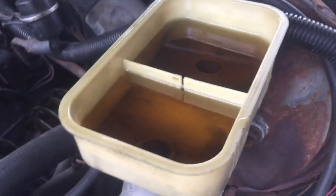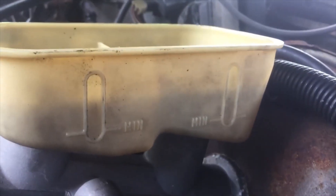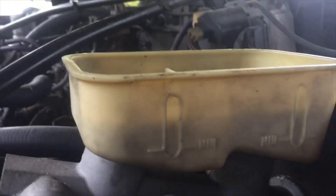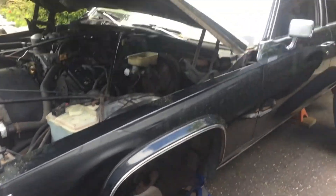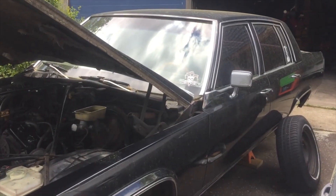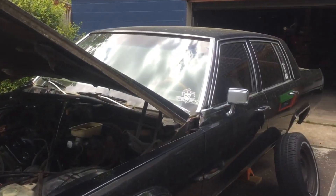I like this customer — he's very nice to me. The car is beautiful and he really cares about it a lot, so that means I care about this car a lot. Once you do this, you're going to have to check the levels. Usually they have a minimum and a maximum, but this one's kind of old so we're going to put it about in the middle. Let's get these brakes back together on this '81 Cadillac DeVille and get this thing going down the road.